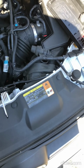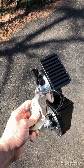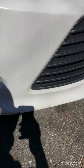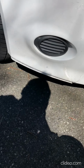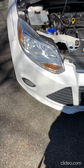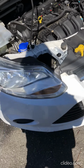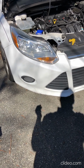For this one, we actually need to replace the horn. So I got this part from Ford. Surprisingly cheap as far as Ford parts go. This is about 25 bucks. And the horn is under here. It's actually kind of right under where my hand is in the bottom corner, the passenger side. So I'm going to try to jack up the car. I shouldn't actually need to take off the front bumper or anything. I'm just going to see if I can get my hands under there and do it, and I'll come back when the car is jacked up.